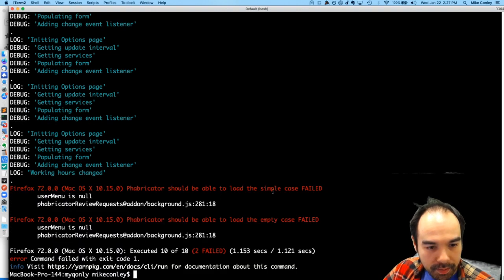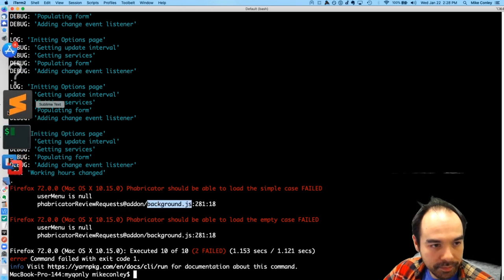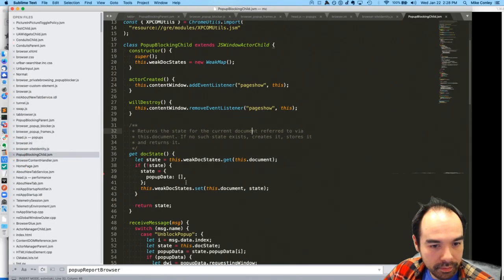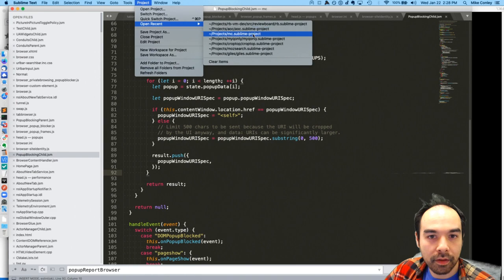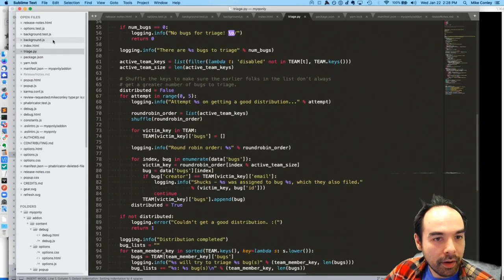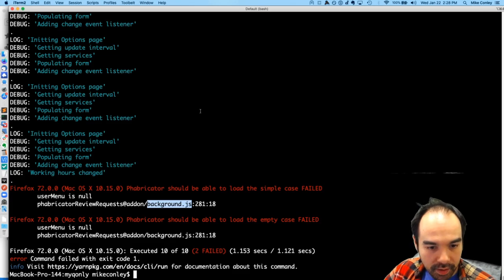Fabricator should be able to load the simple case. User menu is null in fabric background JS 281. Background JS line 281.